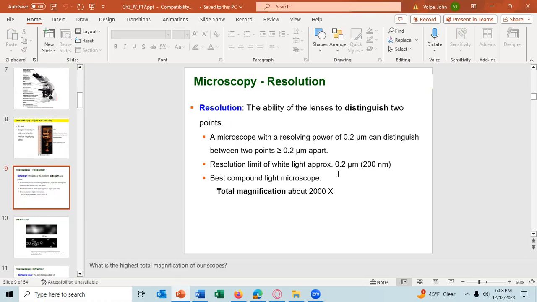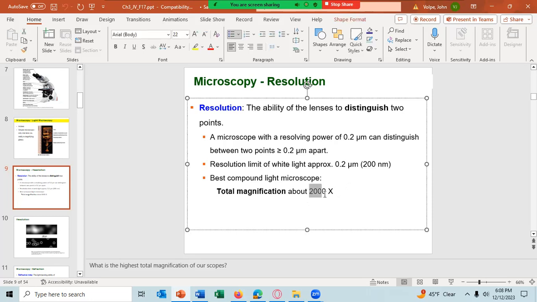So that means the total magnification we can do, the best we can do, is about 2,000 times, because when you magnify further, you're magnifying beyond what light can resolve. And so it's empty magnification. So the best microscopes only magnify 2,000 times. And once again, that limit is based on the properties of light. Anything smaller than 0.2 micrometers cannot be distinguished by the light microscope because of the wavelength of white light. Any question about any of that?